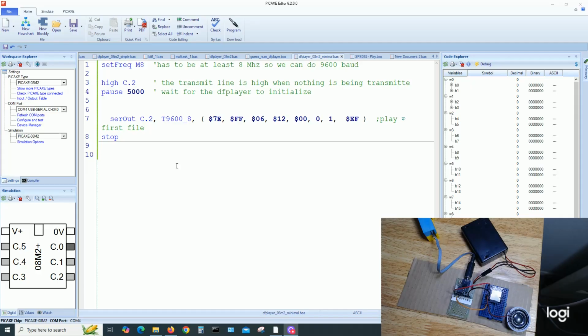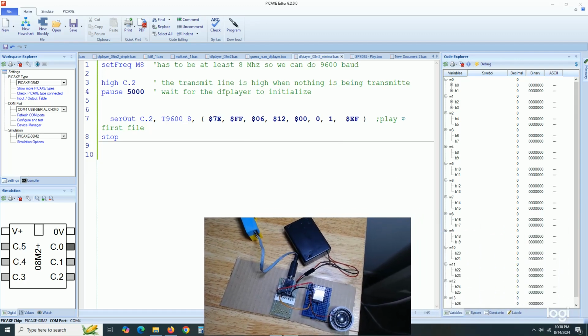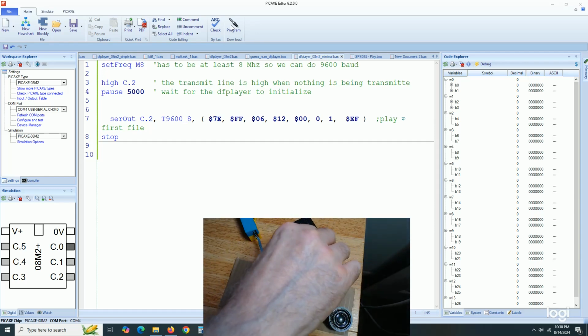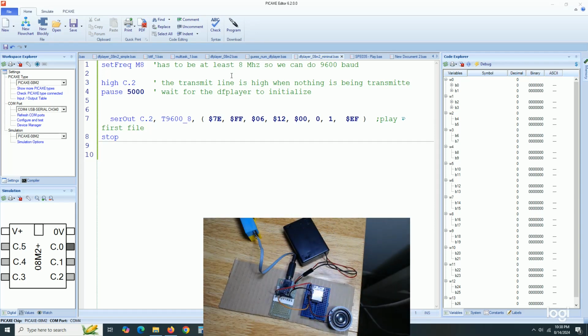Now we're going to put our program into the chip. If we go up here and hit ABC check, we see we're using 24 of our 2K of memory. I'll move this to the middle so you can see a little programming message. Need to turn it on. It's just got a do-nothing program in there now running.